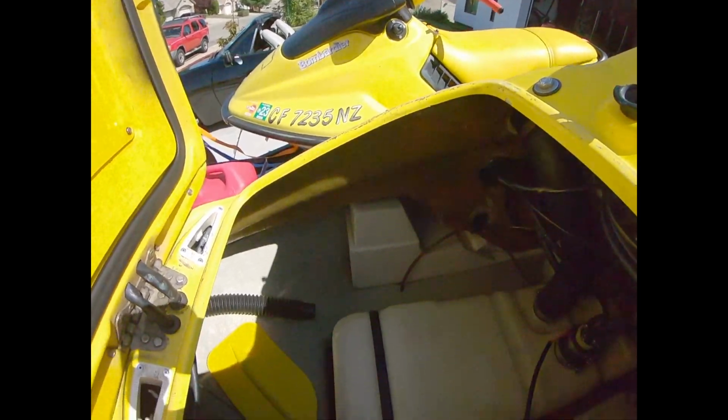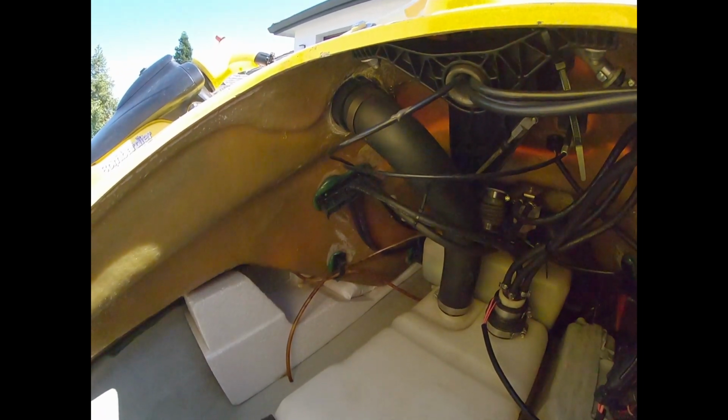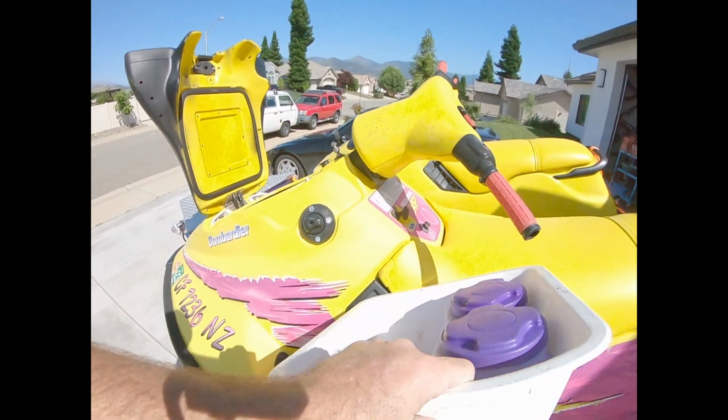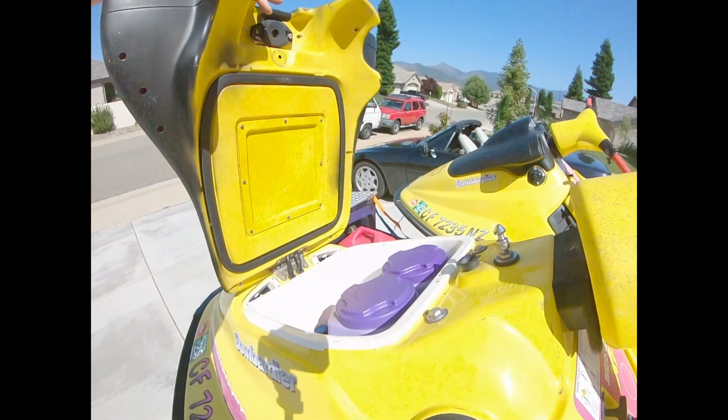But super clean in here. Hopefully you can see that. Got our extra paddle. Fuel lines have been completely gone through. On one of these I redid the fuel selector indicator because it wasn't working.